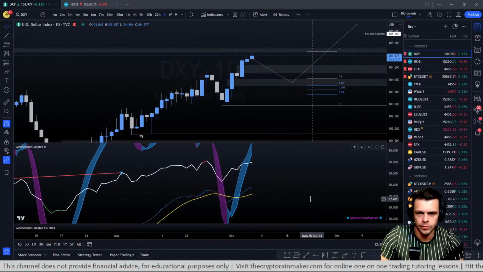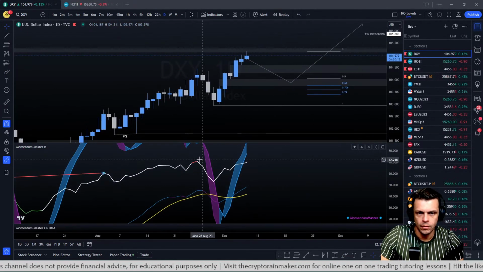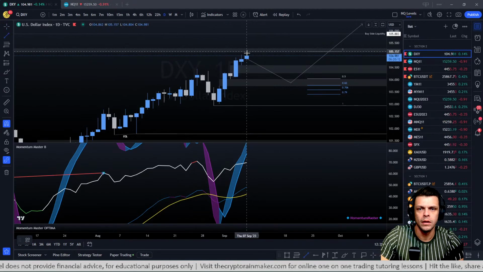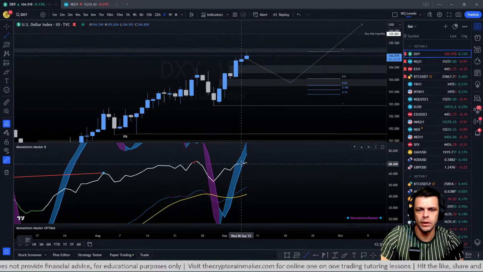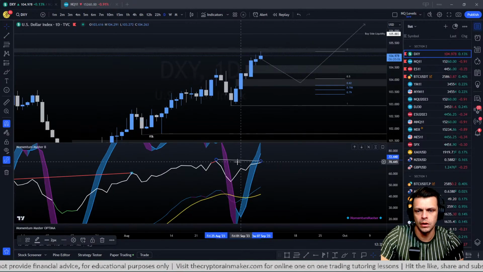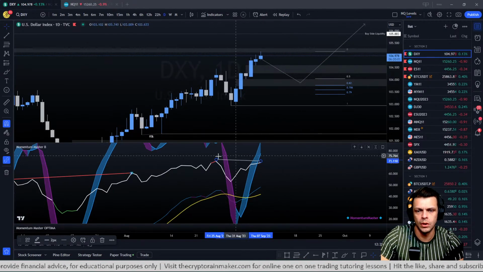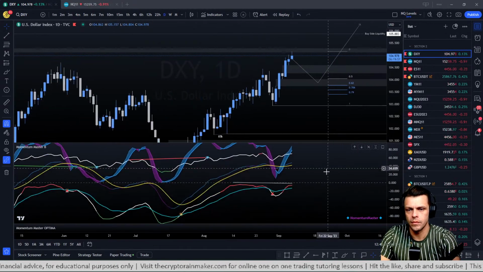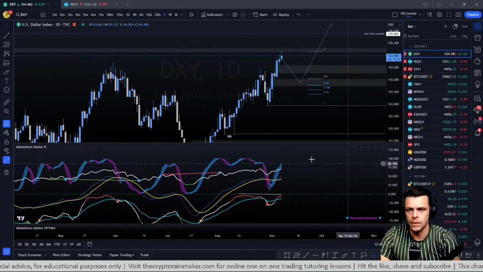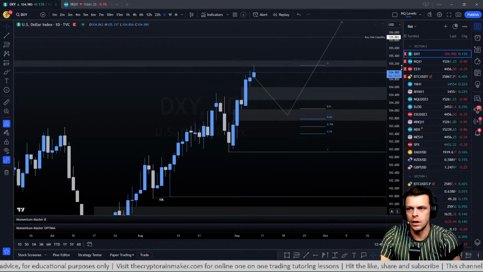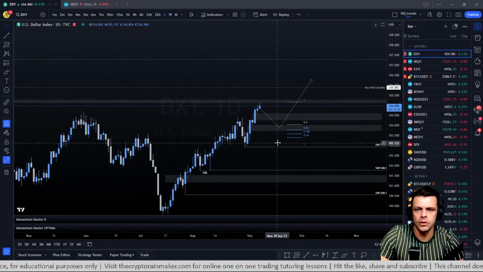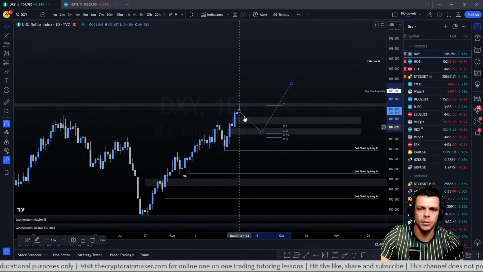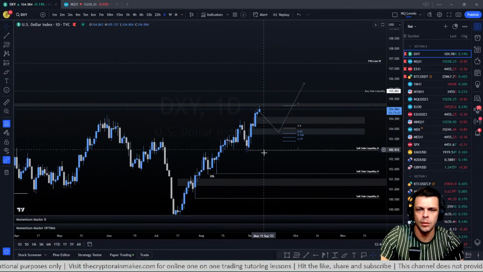We'll look at the MACD. Also a little bit of a bearish divergence on the RSI. So you have a swing high to a swing high, and then a swing high to a swing low. It's not the strongest one, but it is there, and it is on the daily, and that is normally a significant signal. So that's my projection for the dollar in the coming days and week: to retrace back into this discount, reclaim all of these imbalances, and then get that next push to the upside.